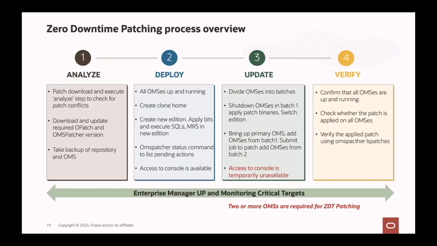So, we also kept the same command. If you remember, in 13.5 we introduced the rapid platform update, and there we also used similar commands like deploy and update, right? So we are keeping the same commands in 24.1. It's just that we have removed the rapid platform update in 24.1, because you don't need near zero downtime, since in 24.1 we are providing the zero downtime monitoring capability. That's why we removed the rapid platform update, but we have kept the same command for customers to execute the patching in ZDT mode.